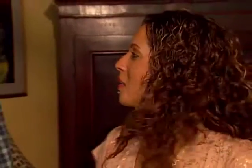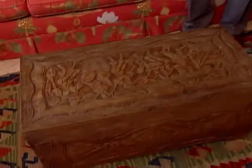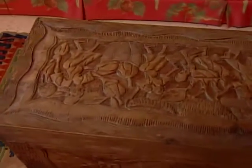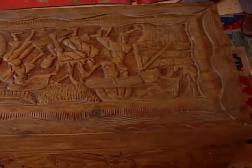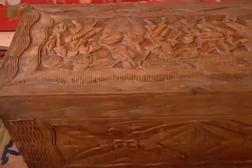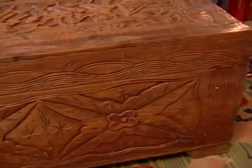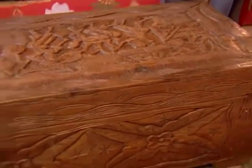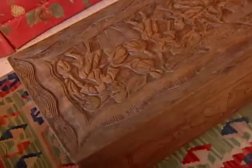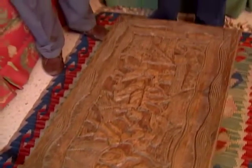Welcome back. Mr. Henriques, tell me about this piece that is in front of us. This is just an ordinary Haitian chest, hand-carved, depicting the life of ordinary Haitian people. In that sense, it's an important little piece because it highlights the genre of a local community, just as some of our own carvings and production highlight some of our own aspirations and our important collectibles.